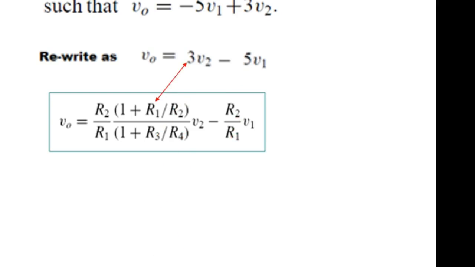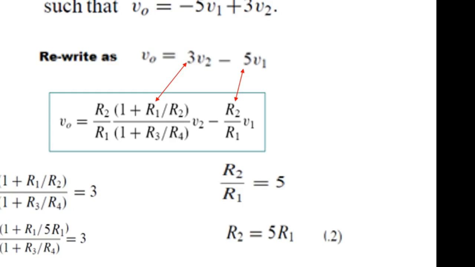So, we can write that R2 over R1 is equal to 5. And from here, we can say that R2 is equal to 5R1. So, this is our one condition. Now, if you put this condition in the first part and here, this was equal to 3. So, we write this is equal to 3 and then we put from here R2 over R1. R2 over R1 equals 5 or we put R2 is equal to 5R1 and then our equation will simplify further and we will get the condition that R3 is equal to R4. So, these are the two conditions that we have got.